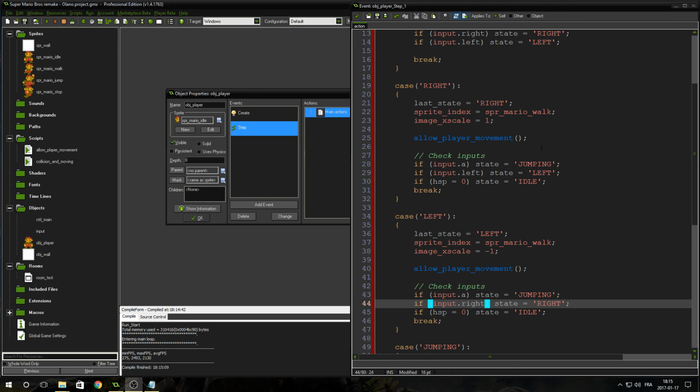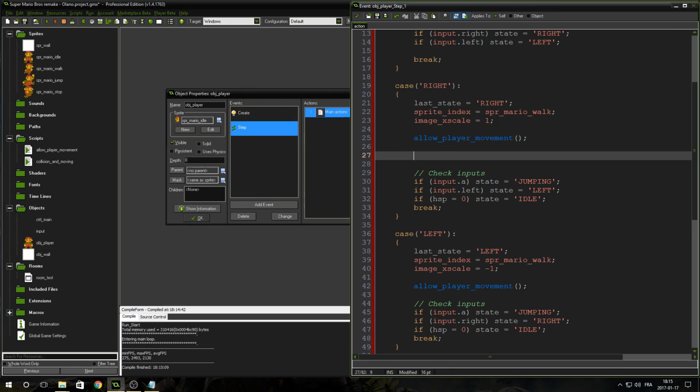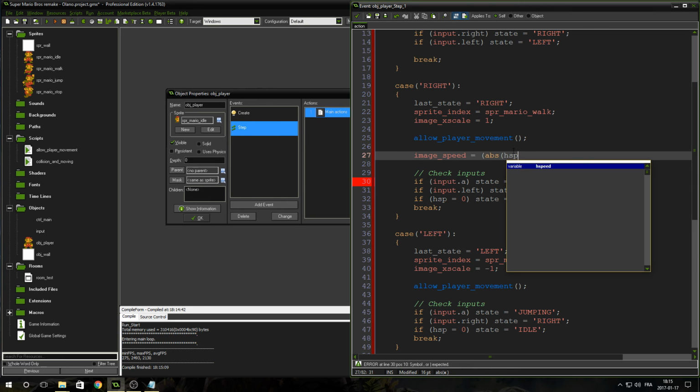And it's actually rather simple. Just below the allow player movement in the right and left, we're going to copy and paste the same code. We're going to set the image speed to be equal to the absolute value of HSP. So if it's positive, it's going to return positive. If it's negative, it's also going to return positive.